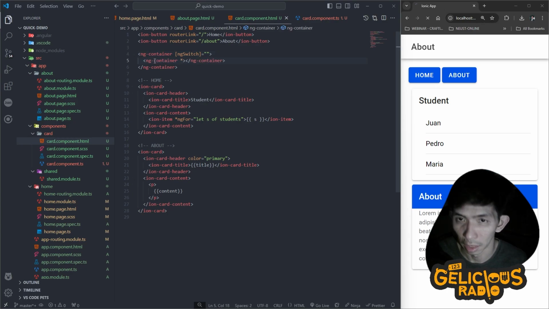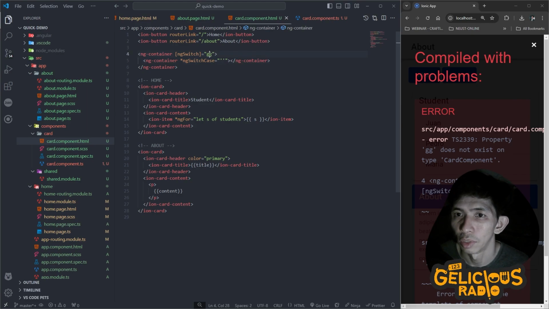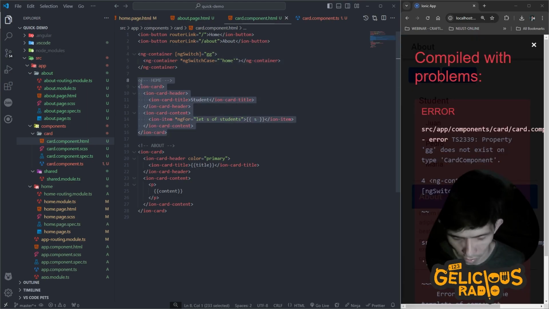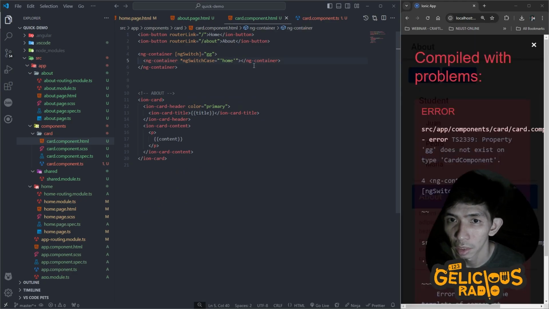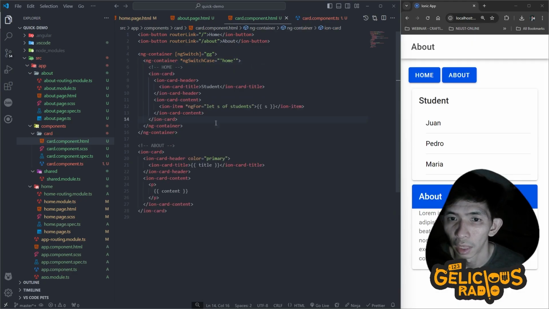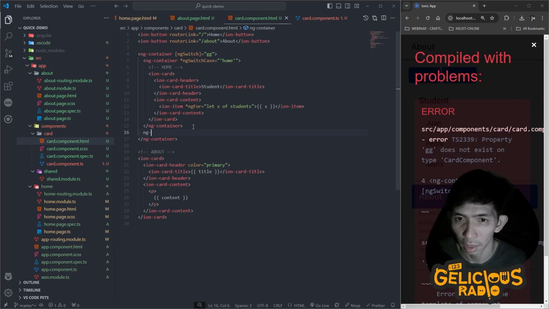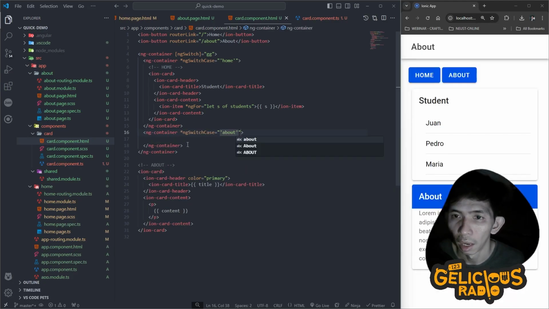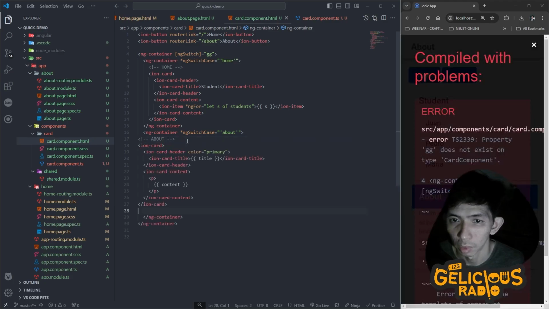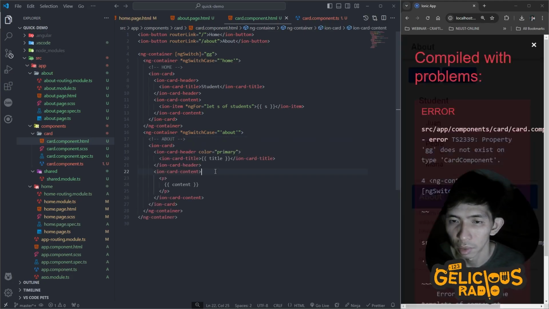Then dito natin ilagay si ngSwitchCase. Pagka ang value nung ilalagay natin dito na, for example, gg, pagka ang value ng gg ay let's say home, ilalagay natin ngayon dyan sa loob si home, like that. And then another ng container switch case about, we are going to replace this dun sa about.